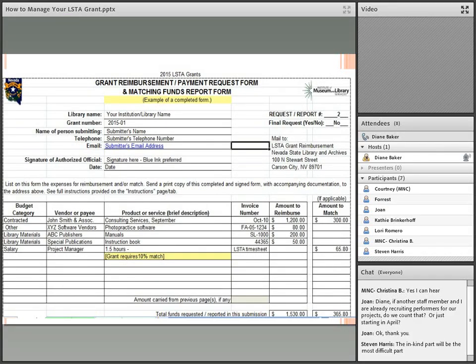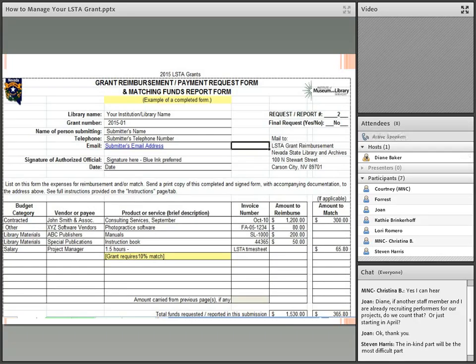Now scan down a little bit to the table below. You see across the table where the budget category is listed, and this matches up to your budget categories that are in your application. So you'll list your budget category, you'll list the vendor or who is actually getting paid, your payee, and what the product or service is, and that probably will match up to what you've listed in your budget narrative. But if you have a specific vendor, this is where your specific vendor name goes in the other column. This goes into the description of the service, the item, whatever you are getting from your particular vendor.